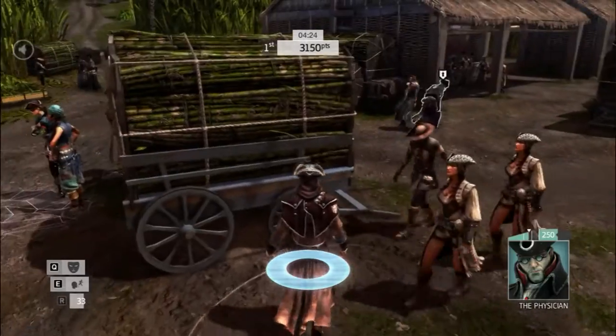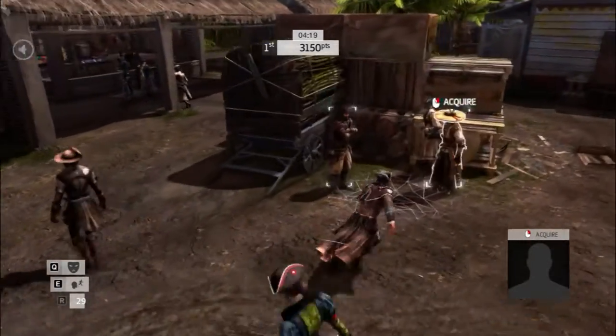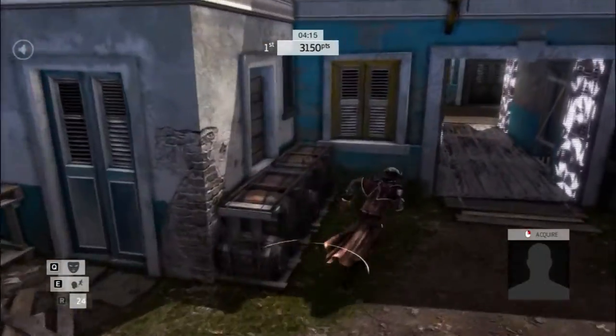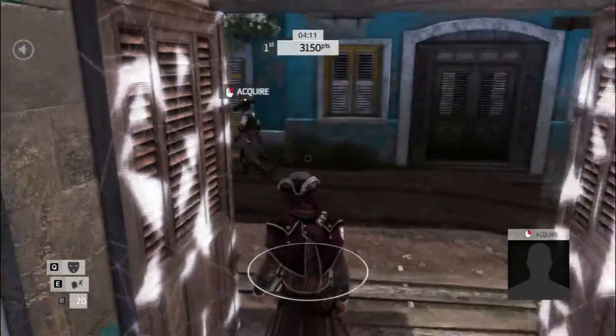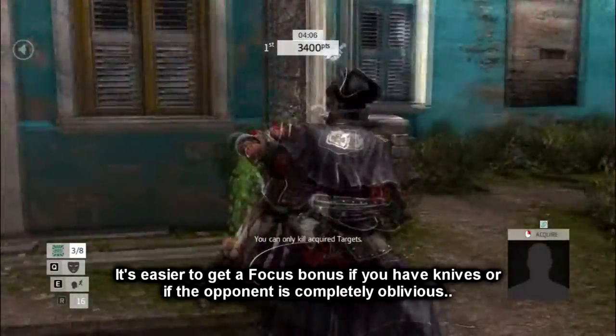And this is why you don't go for a focus bonus in Assassinate, because they're just gonna run away. You can only do a focus bonus if you lock onto them. Once you lock onto them, they're most likely gonna run away because they're scared. Your target has exposed you.